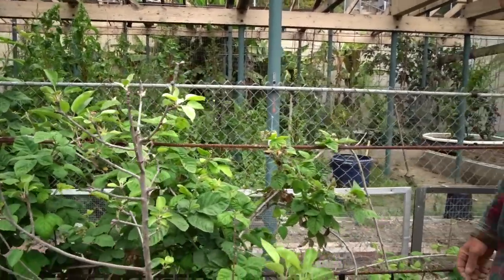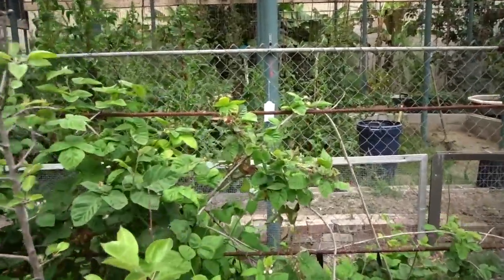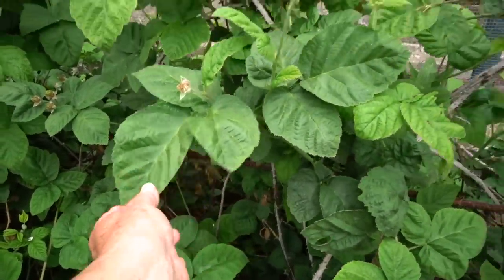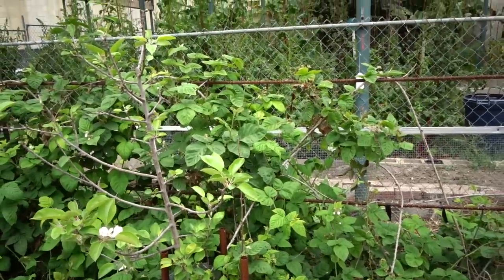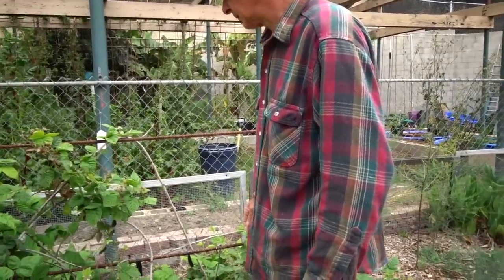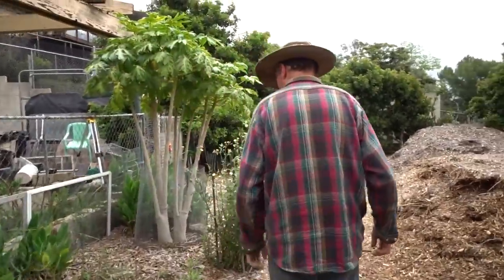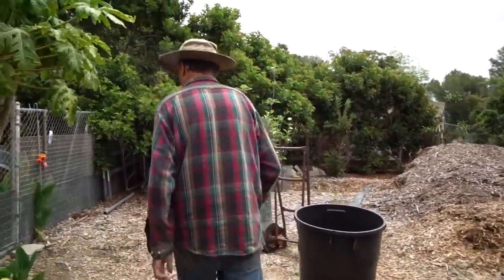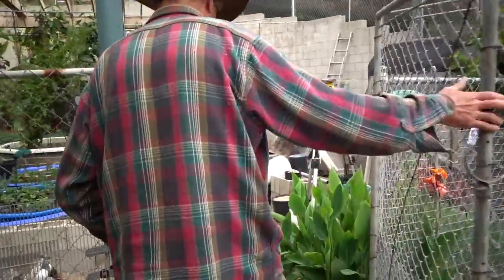And okay, I've done the garden tour, so we don't really have to do that. So that's what I just wanted to see. Boy, these leaves got big. Look at the size of these leaves. They're massive. Yeah, they're doing really well this year. I severed the roots from the pepper trees. Wow. Okay, let's go in your garden. What I want to see mainly are the greens that you've got growing, because that's something I told everybody, watch and see the size of mine compared to yours. So let's go and see your Swiss chard.